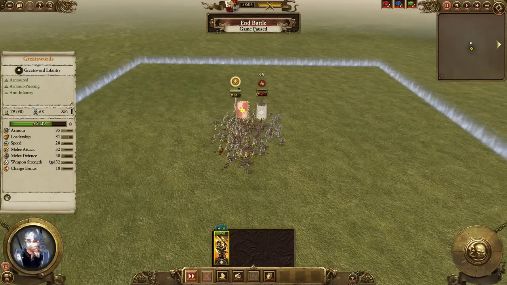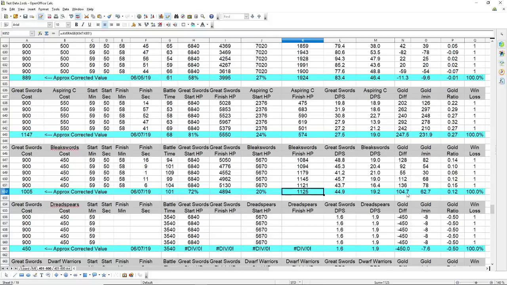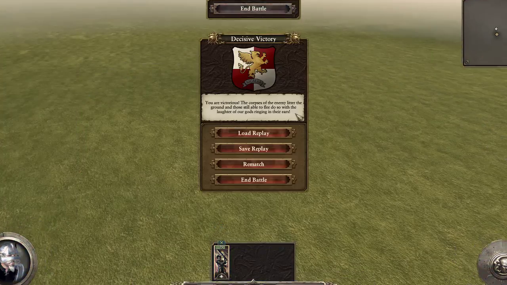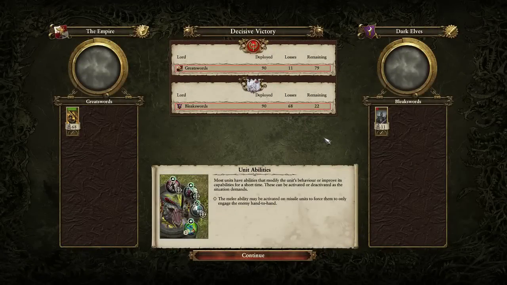5806. 5806, Great Sword, 5130. 1121. All right, so they lost 104 gold. Not a great showing for the Bleak Swords. So let's go and save that result. We'll grab the Dread Spears in battle. In the Axe of Grimnir, yep.